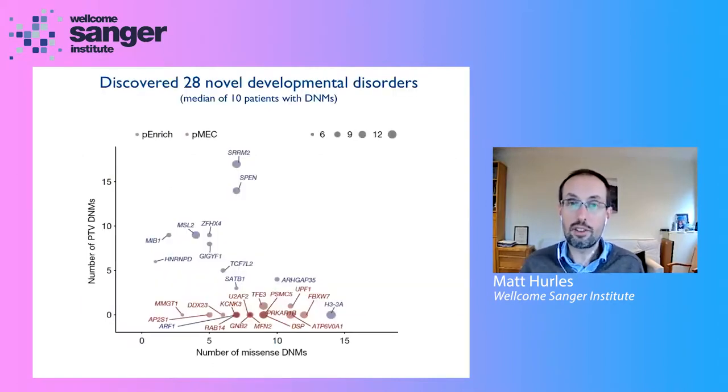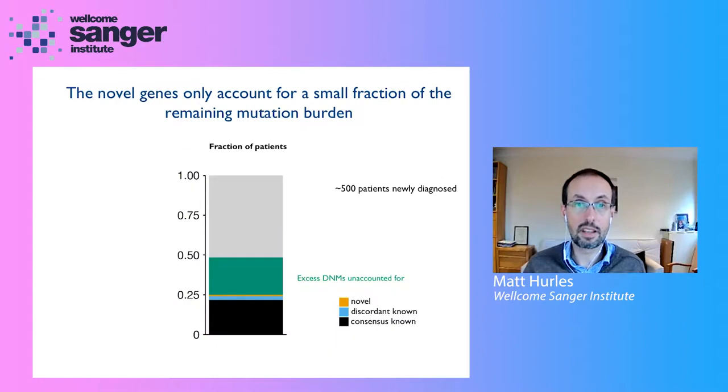Now, taking that data set of 30,000 families, just recently we published a paper identifying strong evidence for 28 novel disorders. And here I'm showing in blue where we've looked for genes that look like they're working by that loss of function mechanism, and in red, the novel genes that look like they're operating by that kind of alteration of function mechanism. And you can see that, as we predicted, it's roughly half and half, half loss of function, half altered function. So the glass half full approach is that we've identified 28 novel disorders there. That's led to the diagnosis of hundreds of new patients.